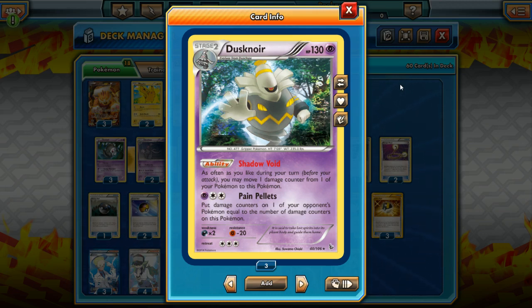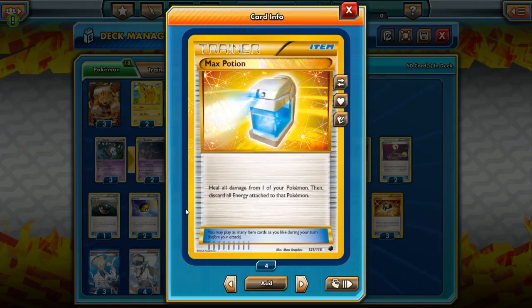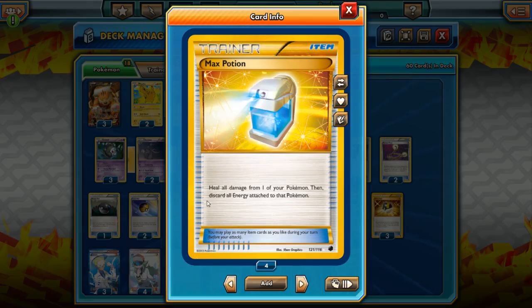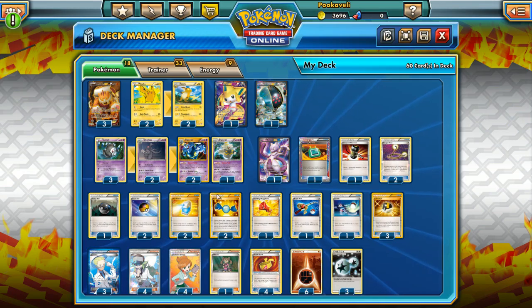So instead, we're going to use Dusknoir's Shadow Void to move the damage away from our other Pokemon and onto this Dusknoir. And then after we do that, we can use Max Potion to heal off all the damage on the Dusknoir, and voila! No harm, no foul. Now, normally we would just see people use Max Potion to heal off the damage, but that also requires you to discard the energy attached to that Pokemon, which can be costly sometimes. So instead, we're going to run this Dusknoir to keep the energy on the Pokemon while still being able to heal it. Since we're already running such a big line of Dusknoir, seems like it's worth it.